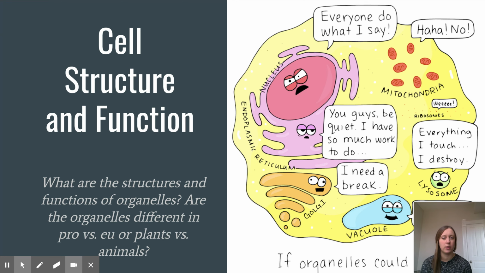We're going to try this out, and then I'm going to ask you for some feedback, and we will see if we like this way of note-taking a little bit more, or if we like to do it all together in class instead. Like I said, this is going to be about cell structure and function. We're going to be exploring what the structures and functions of organelles inside of cells are, and whether the organelles are different in prokaryotes versus eukaryotes, and whether they are different in plants or animals.